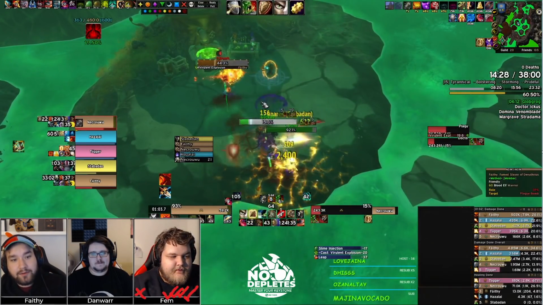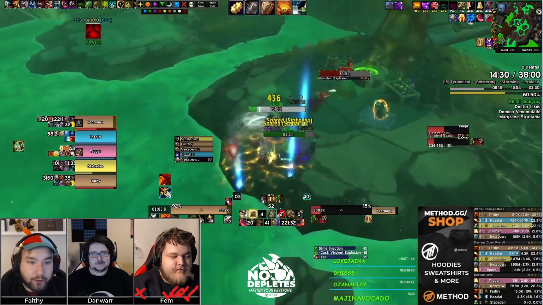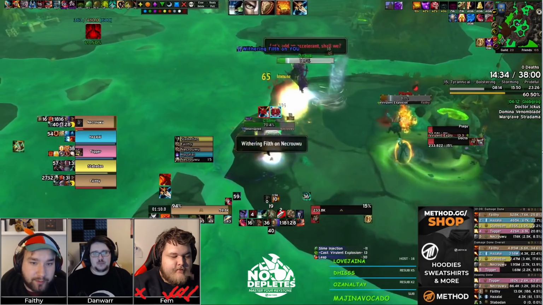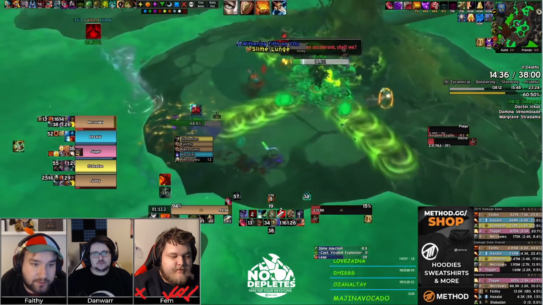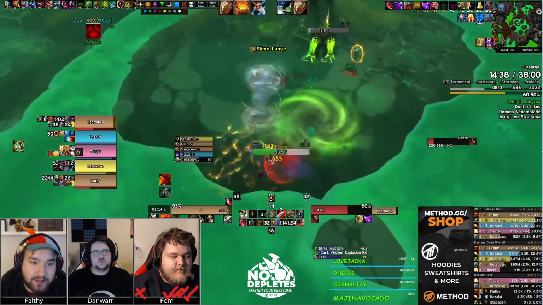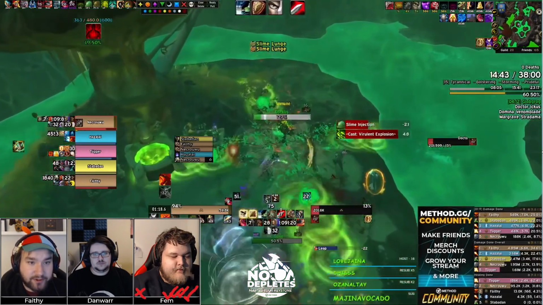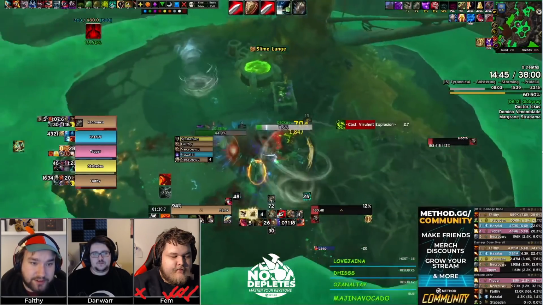However, let's say you have blind or rude. If you're very, very quick, you CC it and you pull the boss away from it. You kill off the bomb slime and then you'll just kill off the boss while the slimes are CC'd. You don't necessarily need to deal with any of them. But it is easier at least dealing with the first one and then possibly CCing the last one.